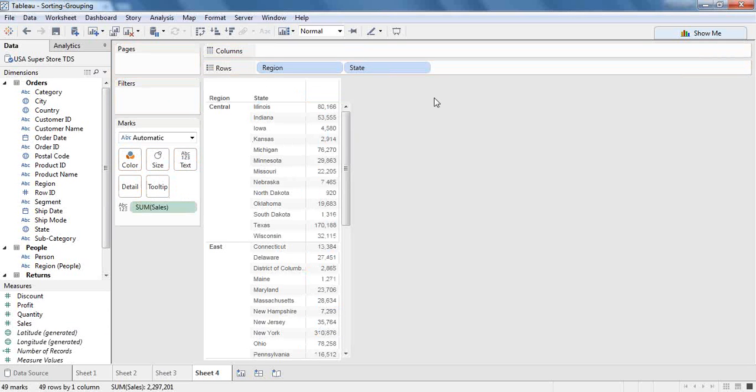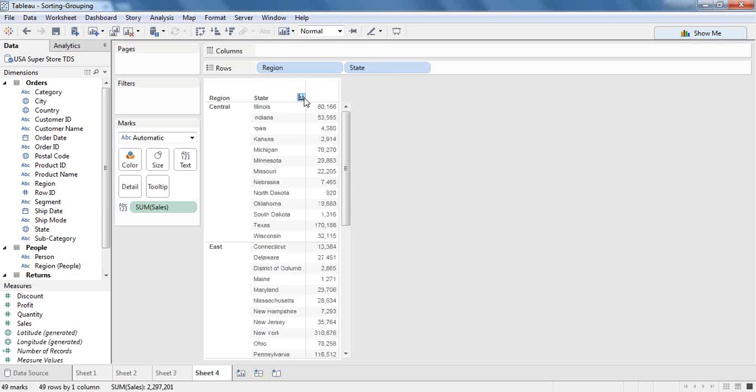Now here also I can apply sorting on regions or on state, or here we have only one measure, so we can use this one. See, if I apply sorting on region, it is sorting, right? And if I apply sorting on state, notice this sorting is applied within region, not across the regions.